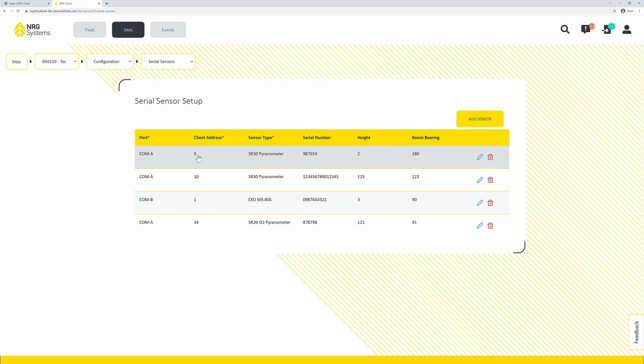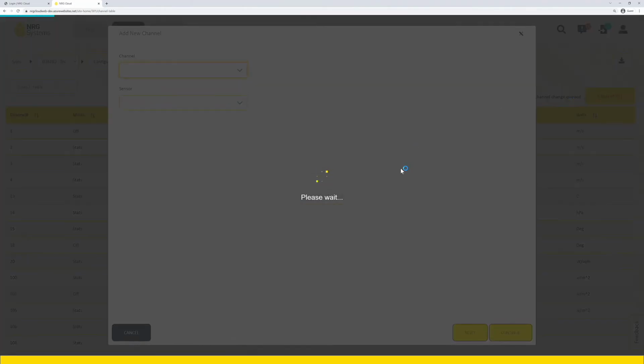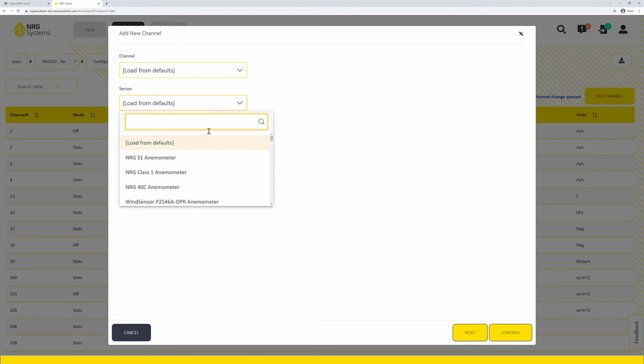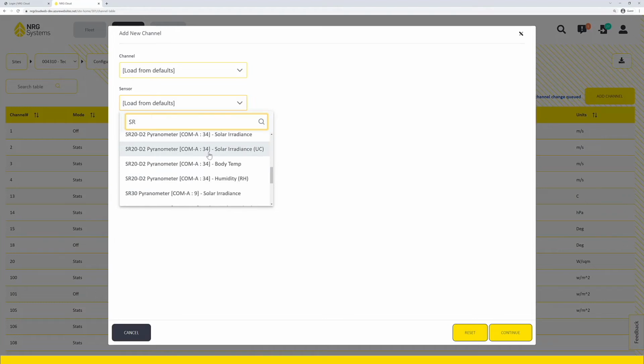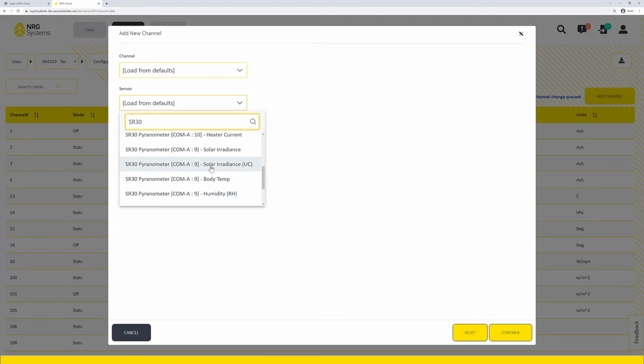Now that I've added that serial sensor to the site, I can go back to the channels page, go into the Add Channel wizard. I can either choose the channel first, or I can choose the sensor. Since I know which sensor I want to add, and I know it was channel 9, so I'm going to do channel 9, and I'm going to measure solar irradiance.